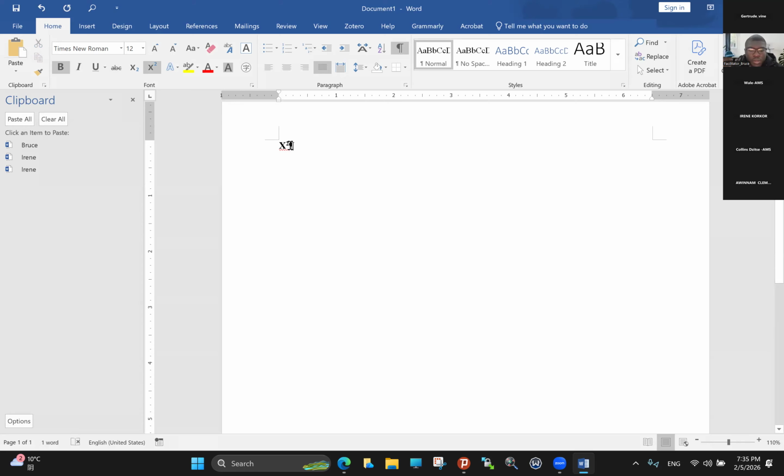There is a shortcut for this. If I want to make the two a superscript, does anyone know the command shortcut for this? Anyone? Nobody?